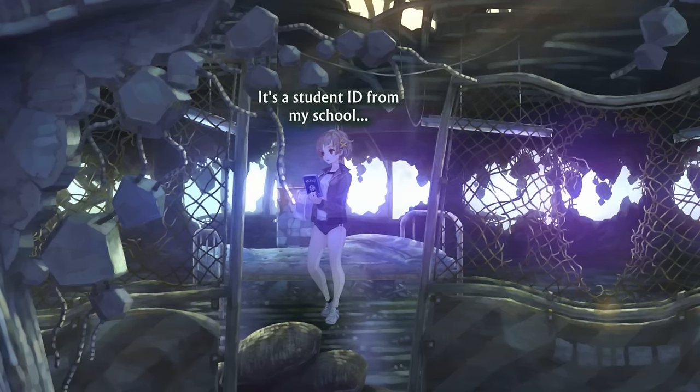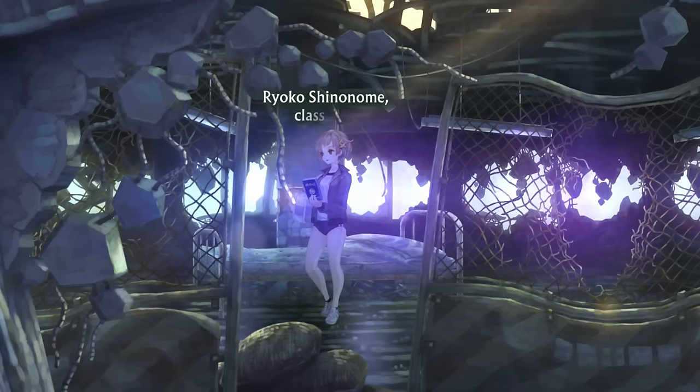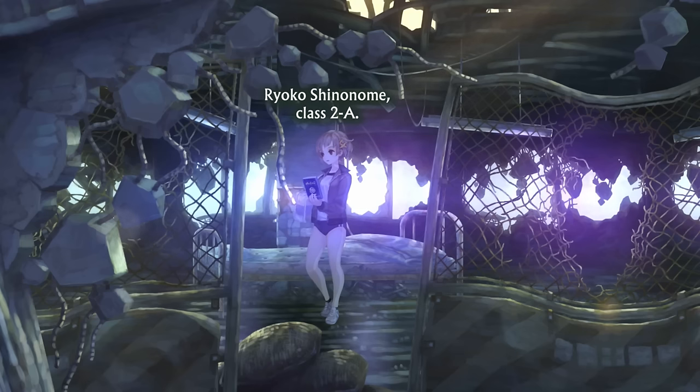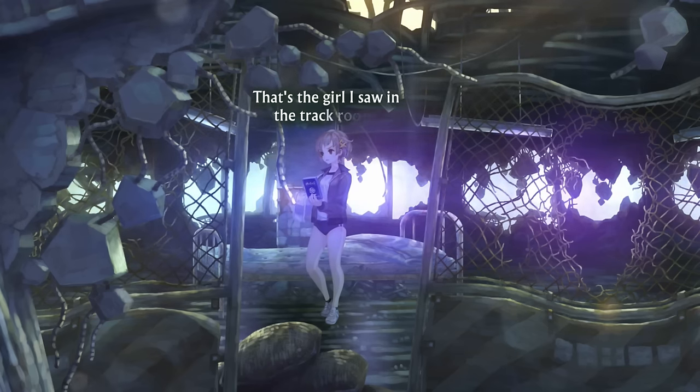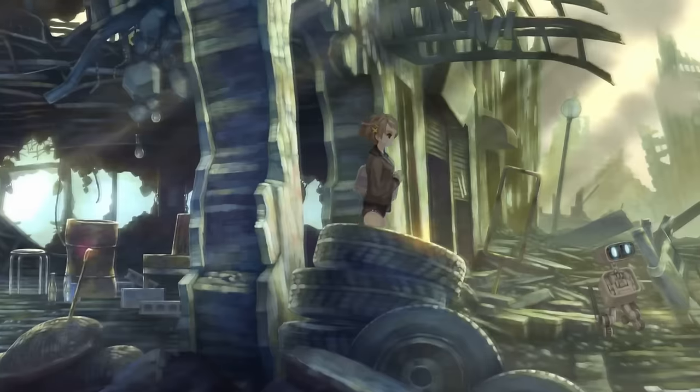It's a student ID from my school. Ryoko Shinonome, class 2A. Oh man, this is a good condition. This picture. That's the girl I saw in the track room.